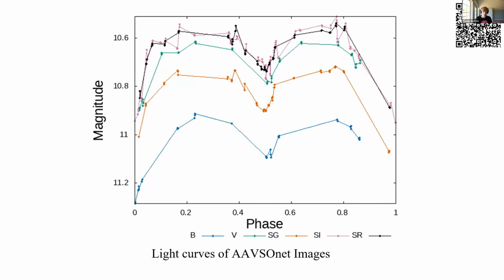Photometric data, or data about the light of the star, was extracted from the images in 5 filters: SG, SI, SR, and the B and V Johnson-Cousins filters. These were chosen as they were the filters for which we had known comp star magnitudes, and measured magnitudes were plotted against phase, which is a unit of time with the curve restarting at 0 at every new period, to make the light curves shown on the slide. They all correspond with and follow the same trend and eclipse shape as each other, all of which are expected for an EA type binary.